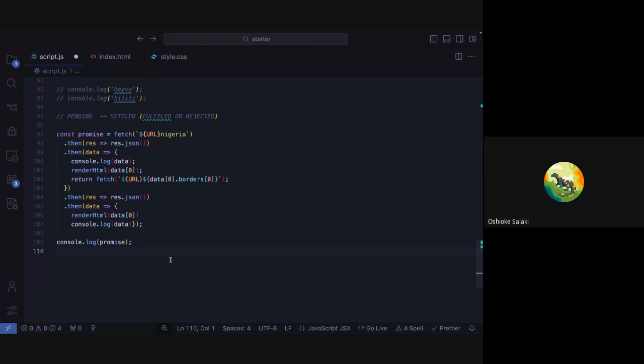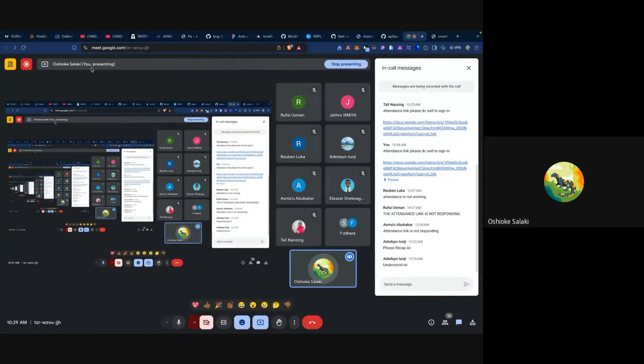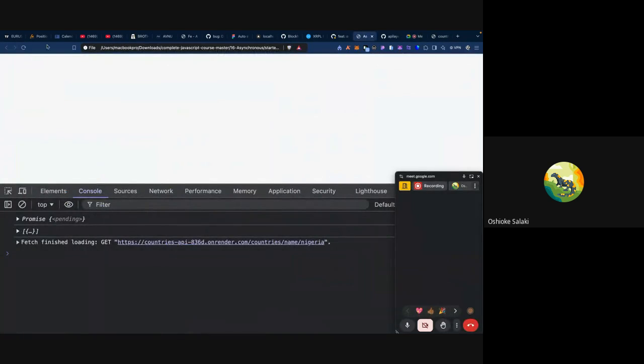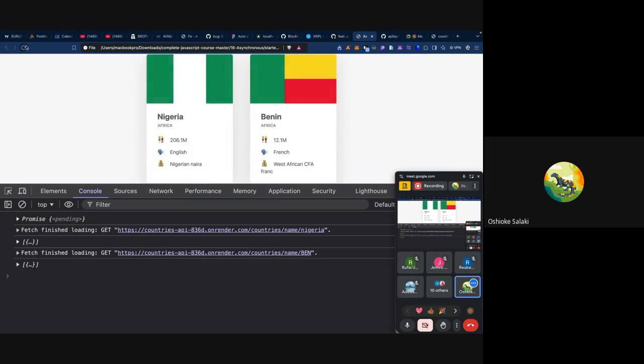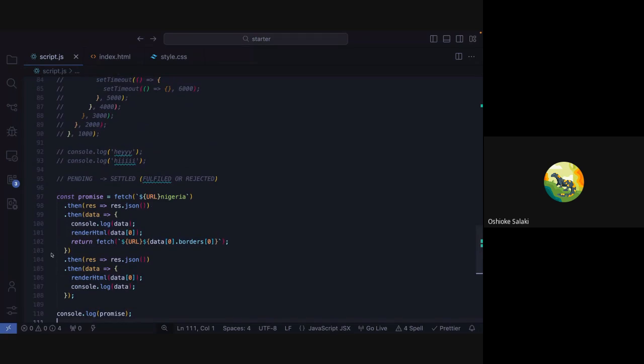I think, yeah. So if you go back to our browser and refresh, you see how the data comes. You see how it is much, much easier for us. So this is how you can chain promises together.